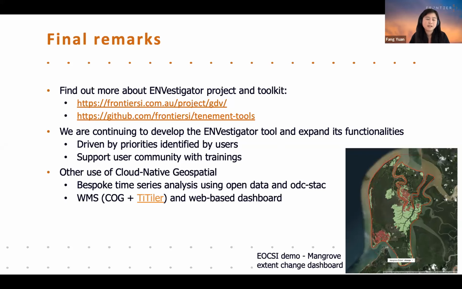So a lot of the times we do time series analysis, grabbing the open data using the ODC stack tool that Alex mentioned. And also, interestingly, I find it quite useful to use the COG and point it to the Tyler, I think it's a Development Seed project, to actually run WMS, because often we have users that just need to have visual ability to check the data.